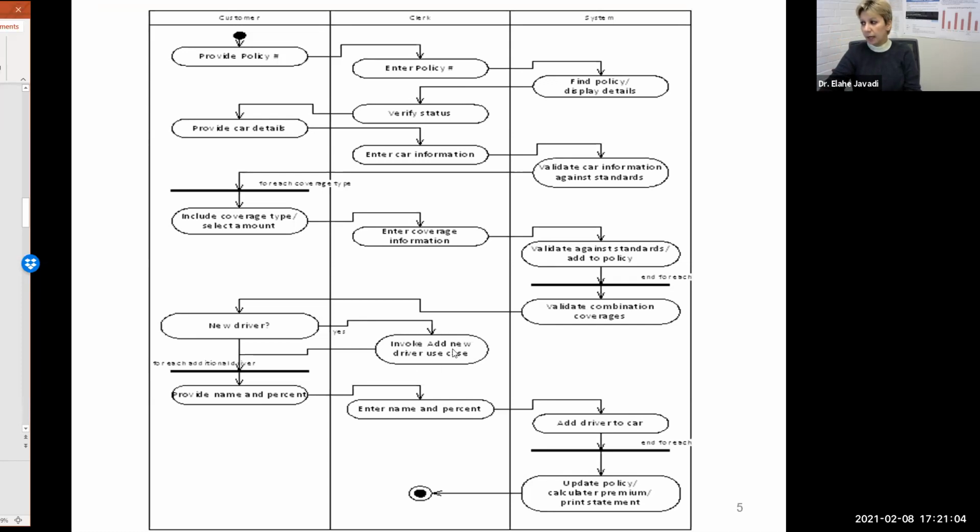They say invoke add new driver use case. If you remember, we talked about include and extend when we talked about use cases. If a use case always requires steps in another use case, you're going to include that other use case. Under what condition would you do that?